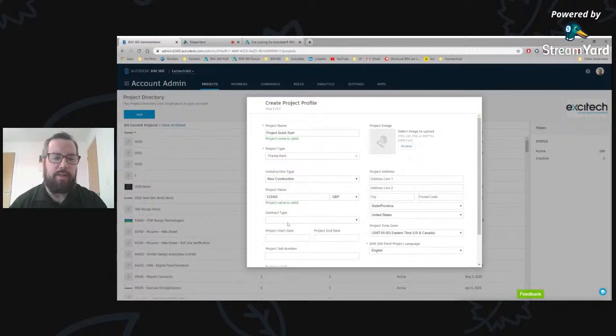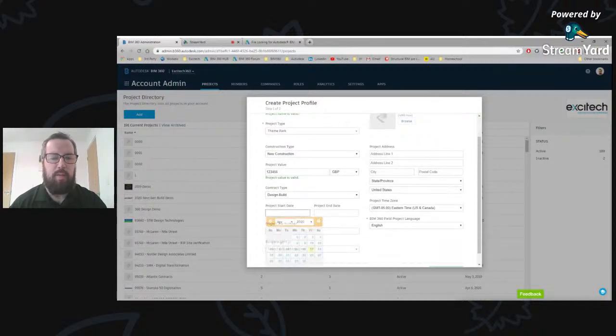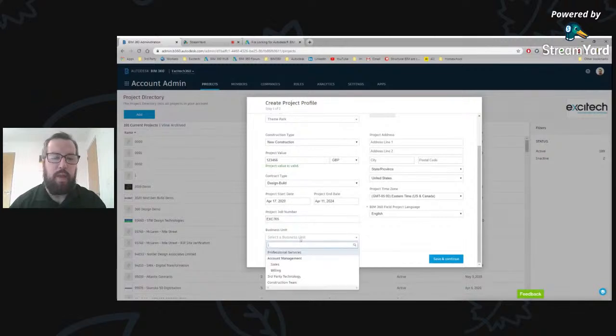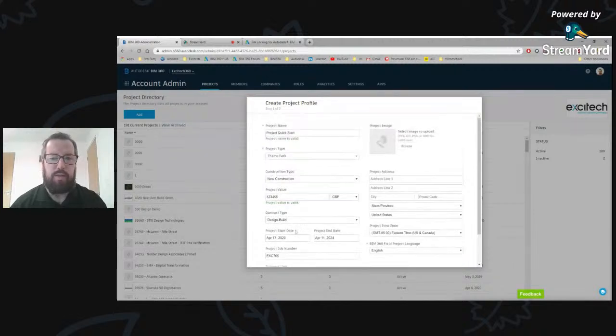We can then assign a contract type, give it a start date of today and an end date of 2024, and give it a project number. You can also define it into business units for reporting purposes.